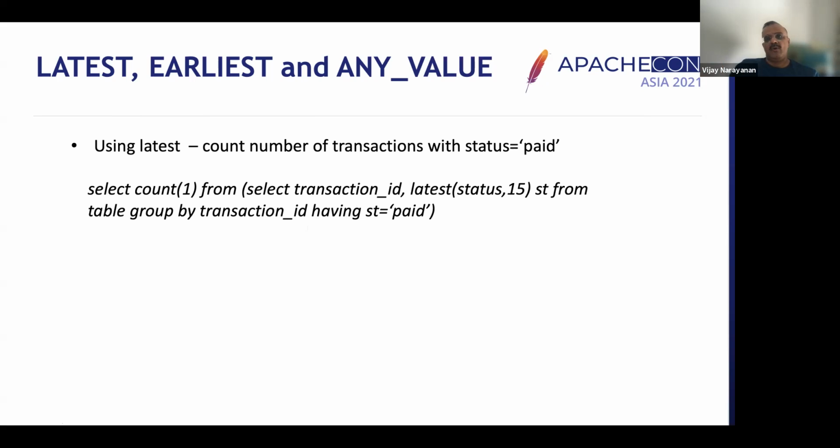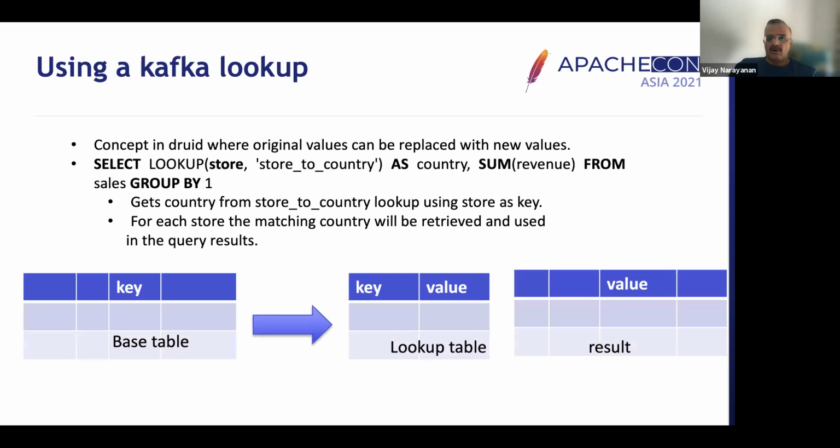Right, so this is one mechanism of handling this kind of data in Druid, which is fairly reasonably performant compared to other approaches using some kind of join or trying to do a self-join with the same table. Those approaches tend to really ruin performance, but this approach is fairly performant. Another mechanism which is often more effective from a performance perspective is using a Kafka lookup.